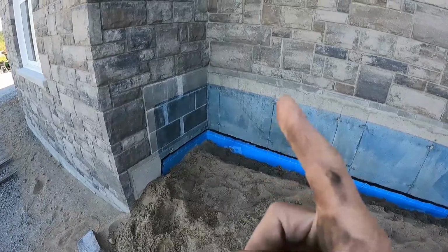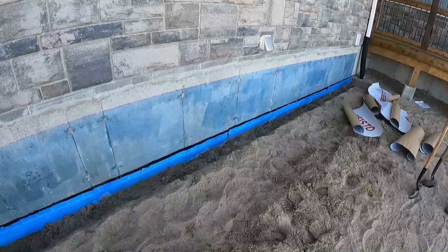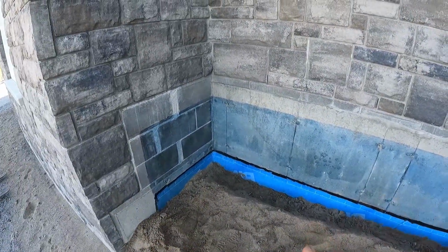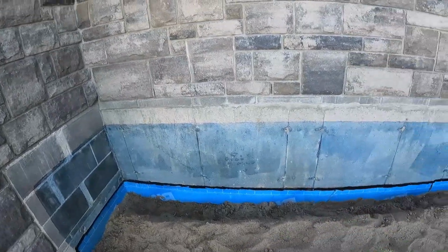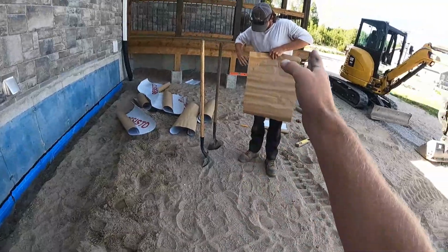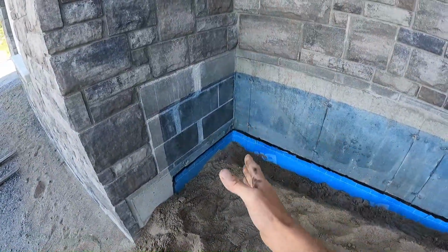All right, so also I thought I would mention, it's too bad we weren't doing one going down on the footing. We are doing one this year, just not right now. The way you do these corners, you've got to be pretty particular. So we got a smaller, more narrow piece. What we're gonna do is cover that corner up first.